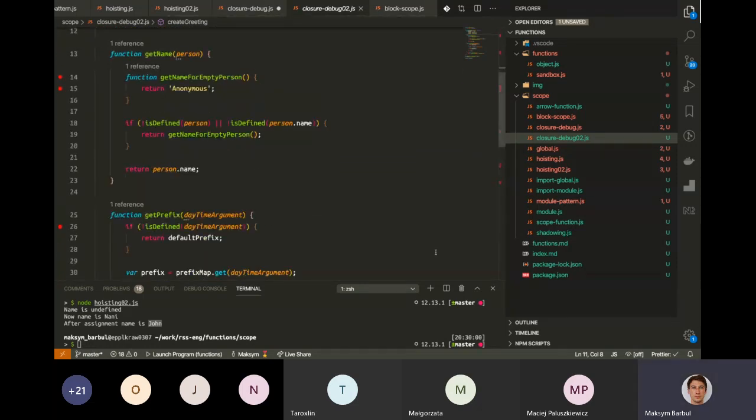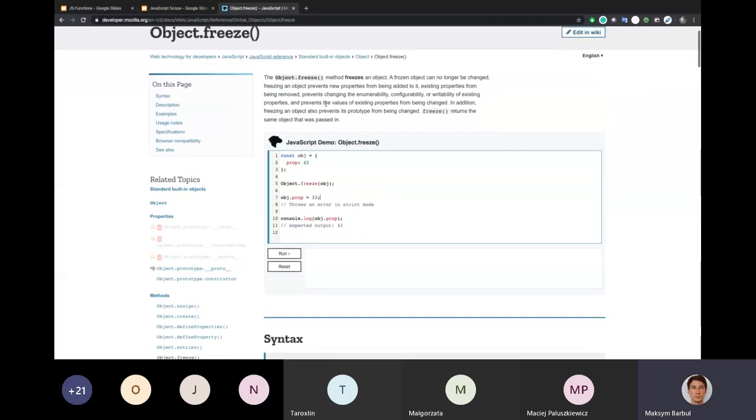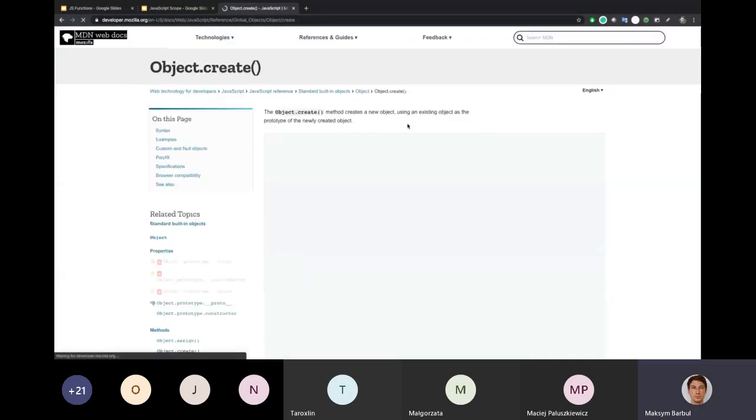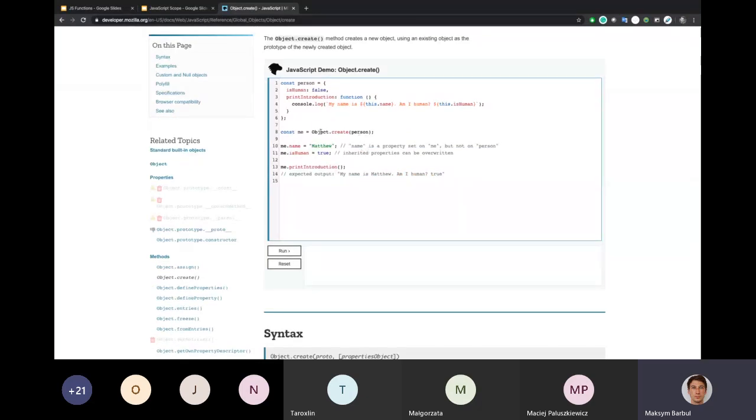And about freeze, okay. About the second one, the new operator, two ways of constructing objects. Again, guys, there is the function Object.create. It allows you to create an object with another object, but it uses that object as a prototype.